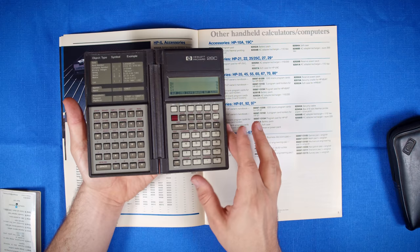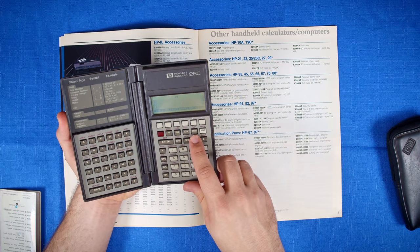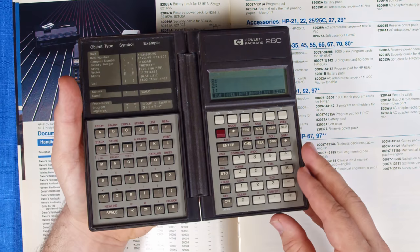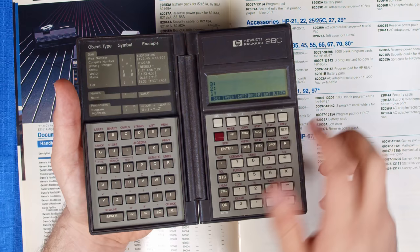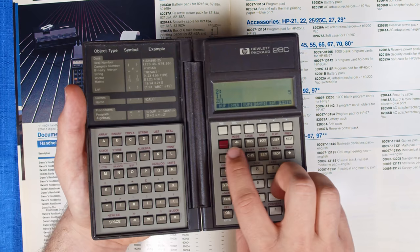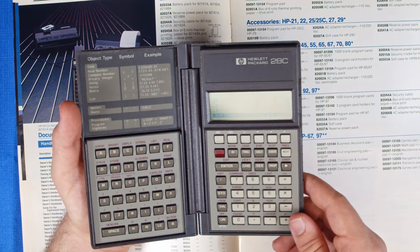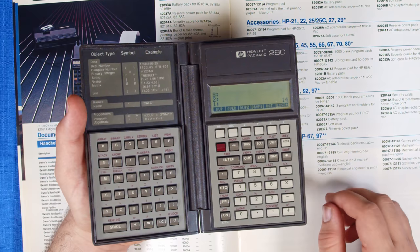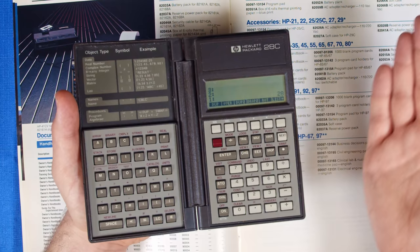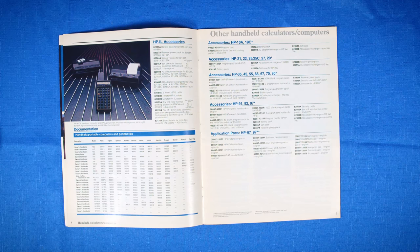The HP 28C is a whole other level of calculator — pretty crazy. I'm still not 100% sure how to use this one, but it is fairly similar to the other RPN calculators. The 28C is a lot more complicated than the 38 or the Voyager series. It has a visible stack, so if I enter five and two, I can still see five — it shows you three at once and you can go up to see more. Since it's still RPN I can hit plus to add, then two times gives us 28. One of these days I really need to sit down and research this.